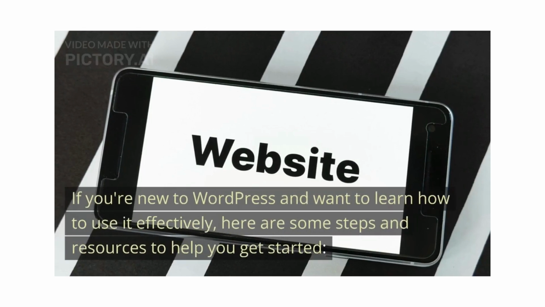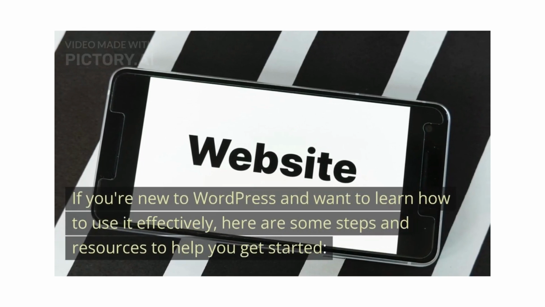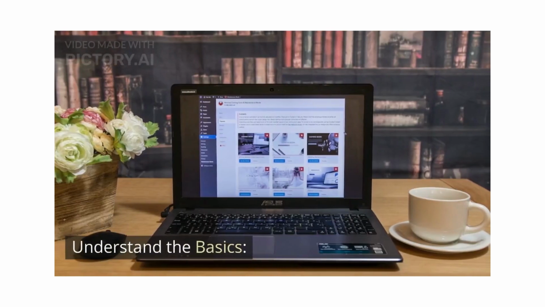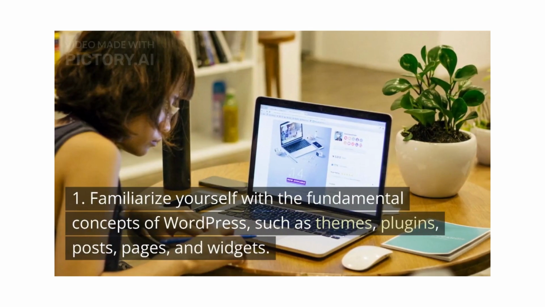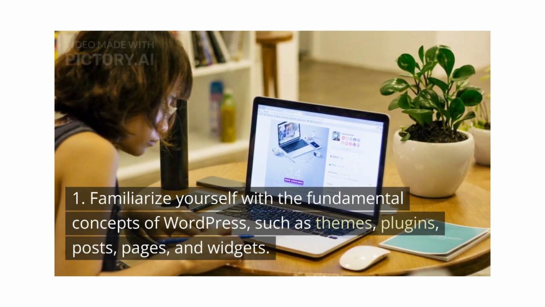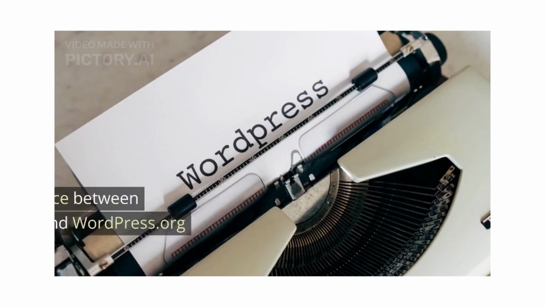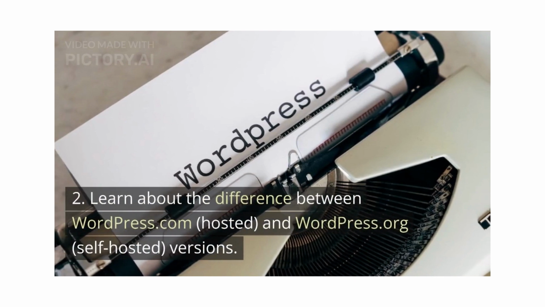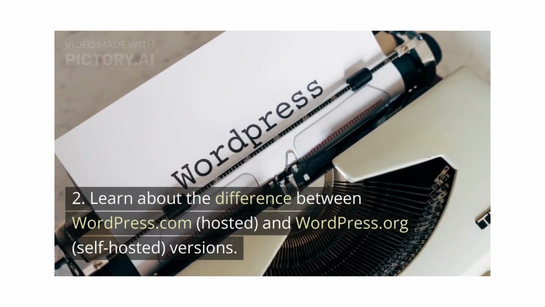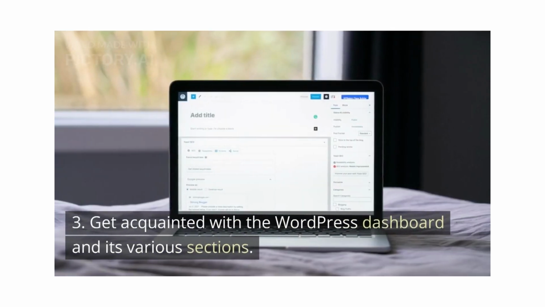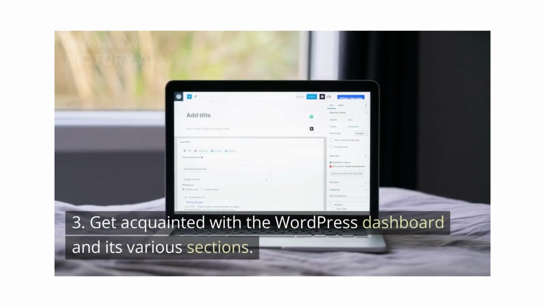If you're new to WordPress and want to learn how to use it effectively, here are some steps and resources to help you get started. Understand the basics. 1. Familiarize yourself with the fundamental concepts of WordPress, such as themes, plugins, posts, pages, and widgets. 2. Learn about the difference between WordPress.com, hosted, and WordPress.org, self-hosted, versions. 3. Get acquainted with the WordPress dashboard and its various sections.